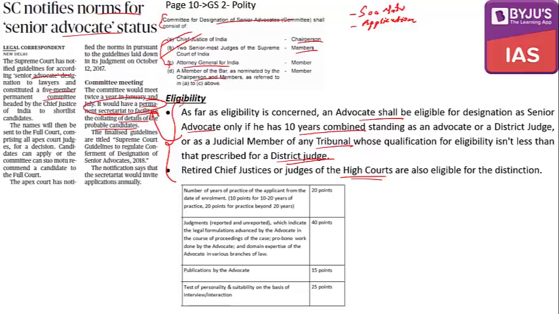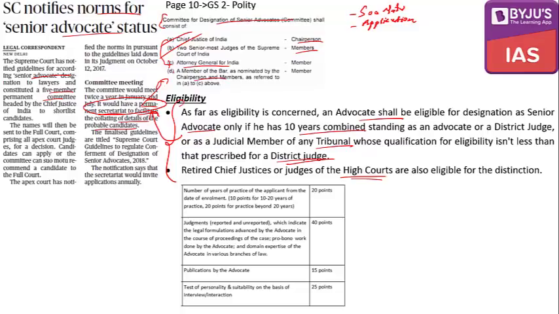So once it is put up on the particular Supreme Court website, it will ask for the viewpoint of the government. So they would be able to provide their viewpoint with respect to this particular application, and then whatever is selected by this permanent secretariat will then head towards the committee that is headed by the Chief Justice of India. So first it will be scrutinized by the permanent secretariat, then it will go to the committee.